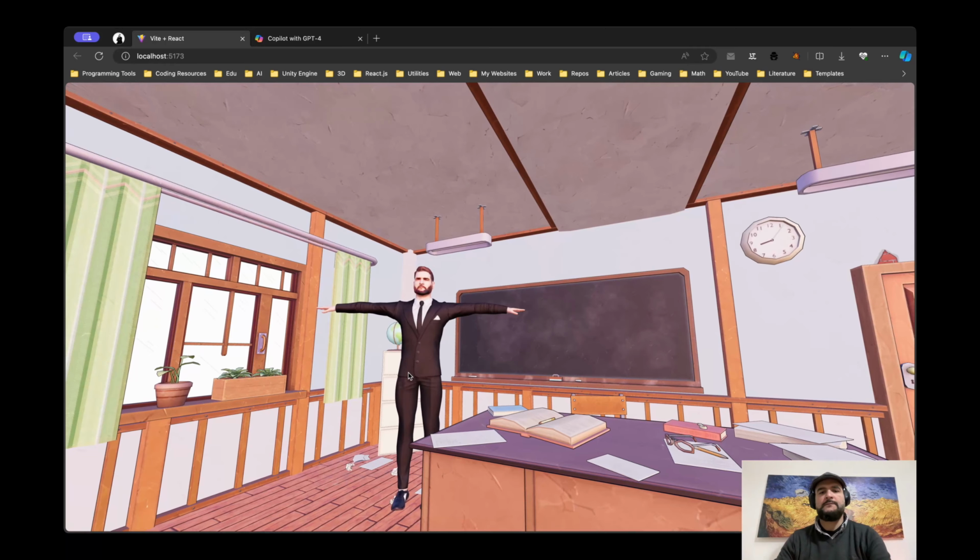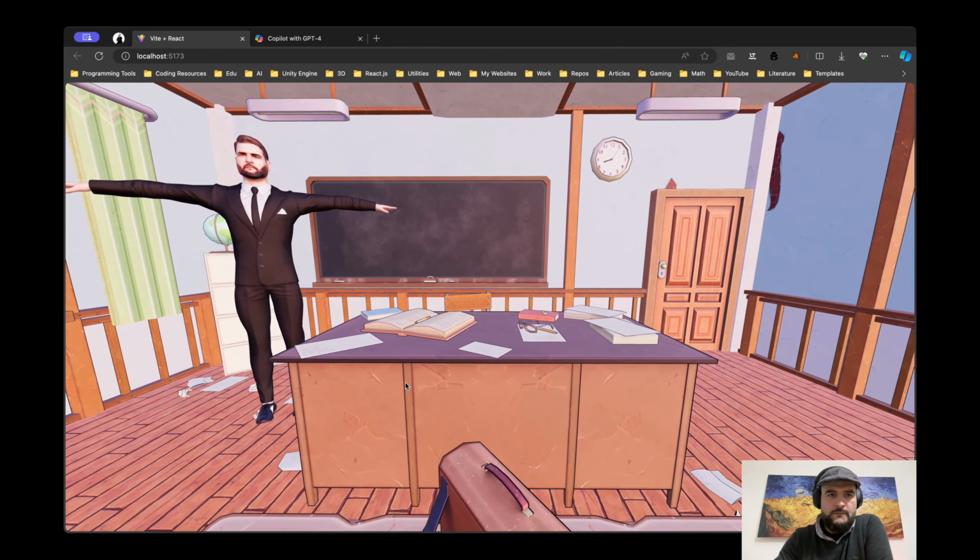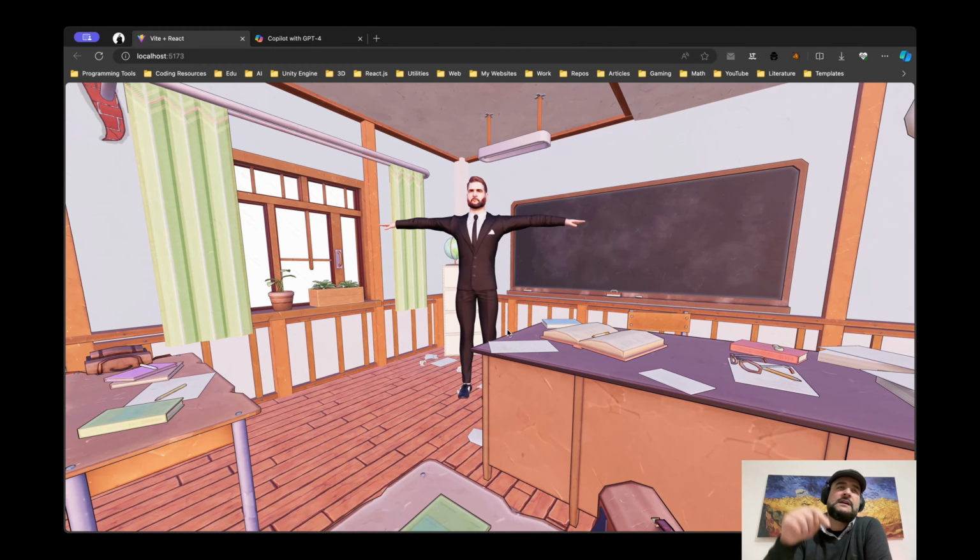The next step would be to change this T-pose of our avatar and add an animation. And we have the animation idle. So the teacher will play the idle animation and not stay in this T-pose, because this is like a default pose for the avatars. To play like an idle animation, we will play the animation that we imported from Mixamo. And later, with some interactivity, when we click, we can play another animation.